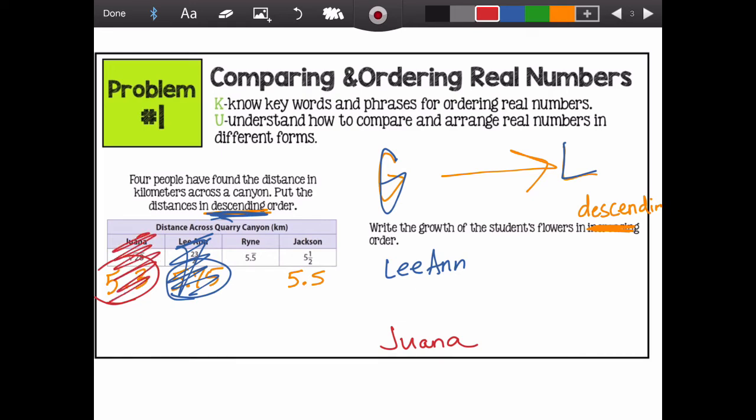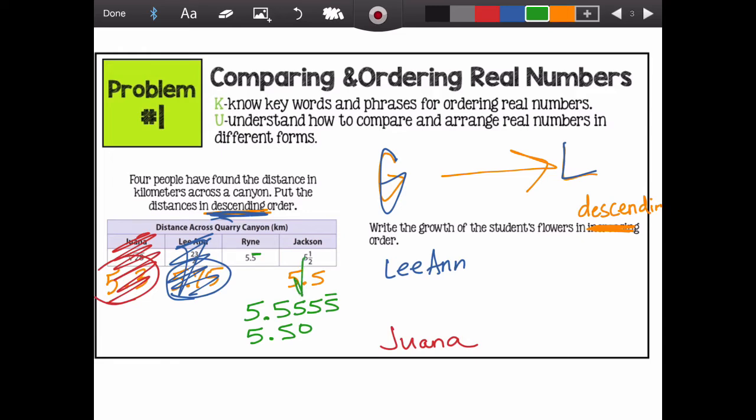And so now I'm just looking at Rain and Jackson. They appear to have the same numbers. So what you could do, and is what we talked about yesterday, is lining up those decimals. I'm going to take Rain, and this 5 repeating, remember guys, this little line means that this 5 just keeps going and going and going. Okay, I'm going to take Jackson, 5.5, and his number is not repeating, it doesn't keep going, so then I can just fill in a 0 here to compare.